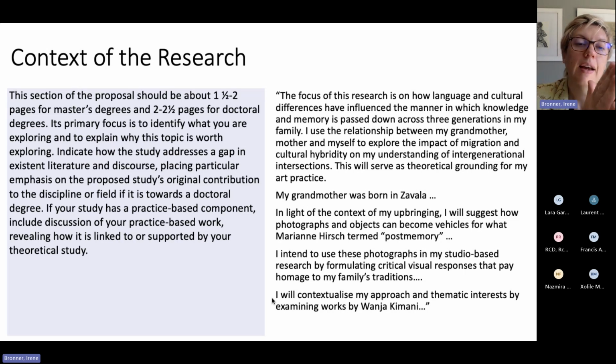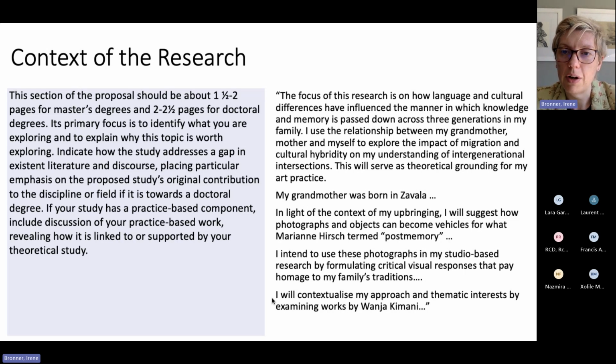Okay, so the case study should be explained and there should be a clear link made to the theoretical framework, the literature that will be drawn on, the ideas that will be drawn on in order to illuminate the case study. I'm sure your supervisors have said to you what, how, why. Always think about that when you're writing. In order to what end? So the student here, she introduced her personal story.